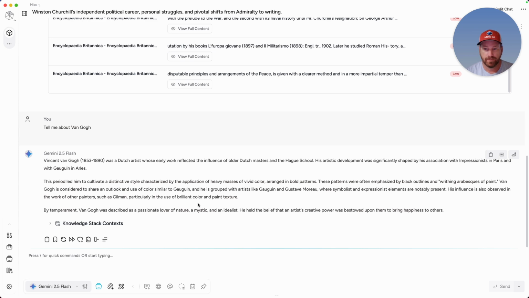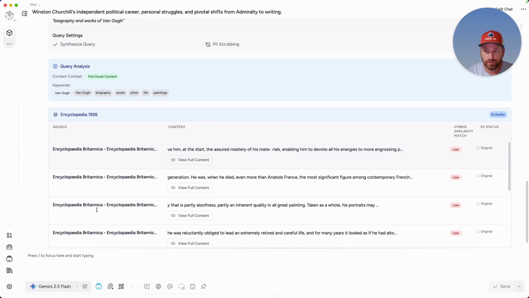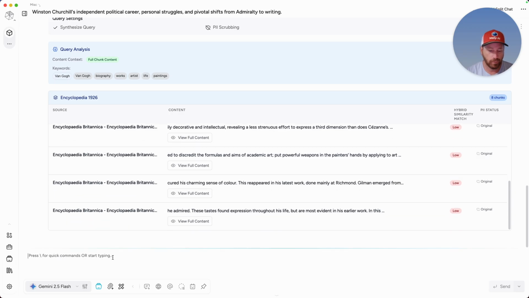If you ever see it's not locking down on the context that's provided, what I would recommend is to modify the prompt a little more and be very specific that you only want it to use the context that is provided, and that it's critical not to use any of the knowledge it was trained on. All right, so these results are also looking pretty good. And let's ask one more question.